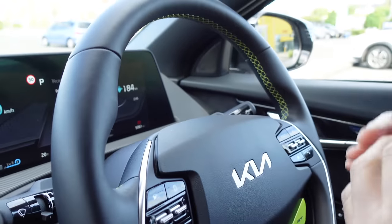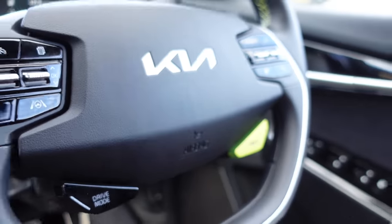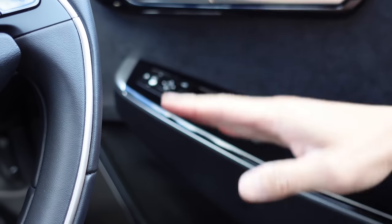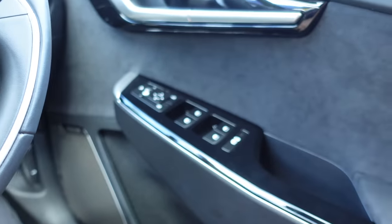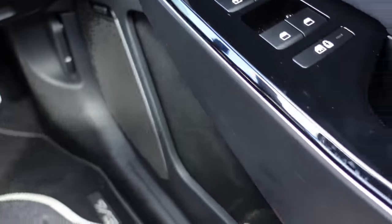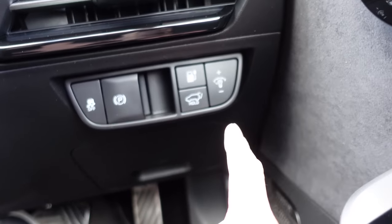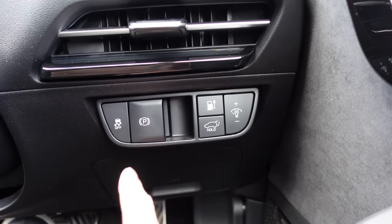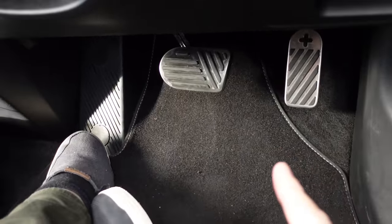Now for a look around the interior. The green trim on the steering wheel is the signature GT look, along with the GT button. On the door there's chrome trim for the door handles, and the usual buttons for mirror controls, lock, unlock, windows, and child lock. There's a Meridian sound system with 14 speakers throughout the vehicle, and deep door bins.